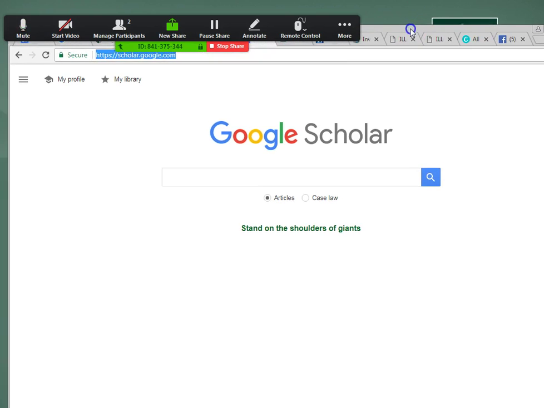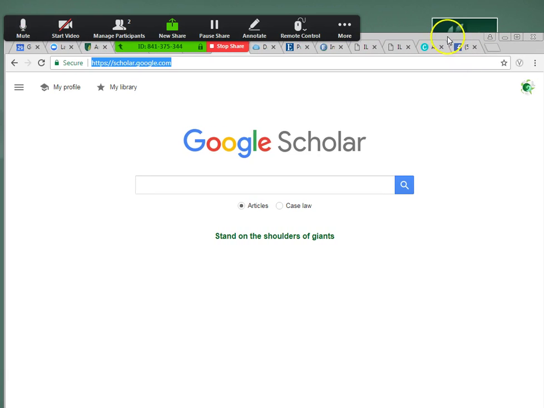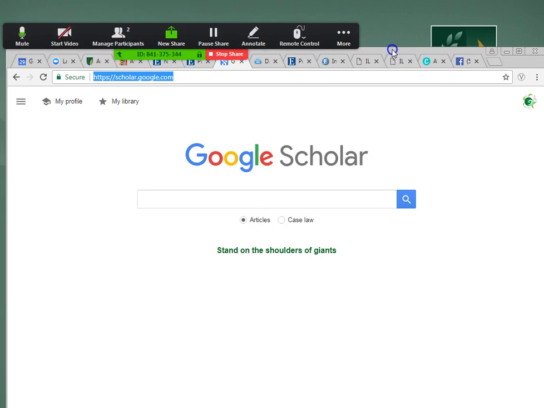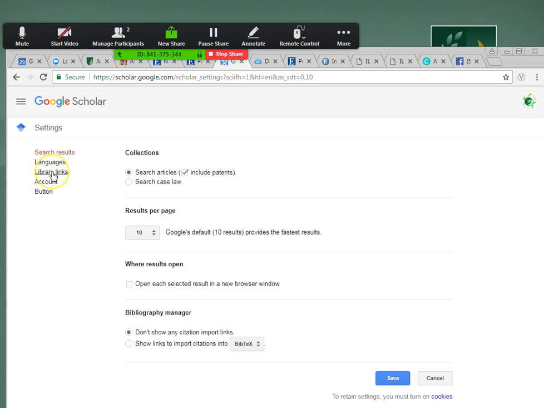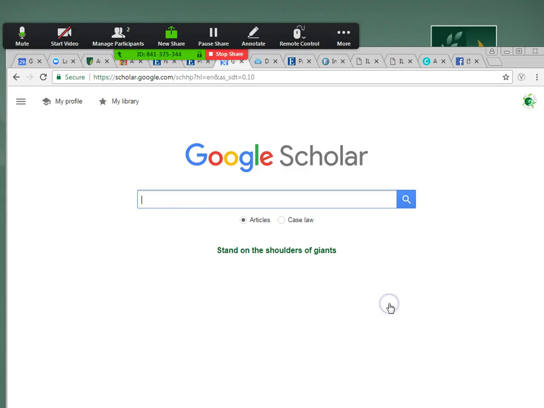So go over here. Every time I've used Google Scholar and I've found something, I've gone back into our library and then tried to find the articles there. I'm going to show you how to put that together. You're going to go over to the left. I know some computers have it here, some have it there, but it's a settings button, a little gear. You have here library links. I've already set it up for today. It'll save on your computer. Mine doesn't do that every day. I type in Argosy, and you get three selections. Check them all, and save.